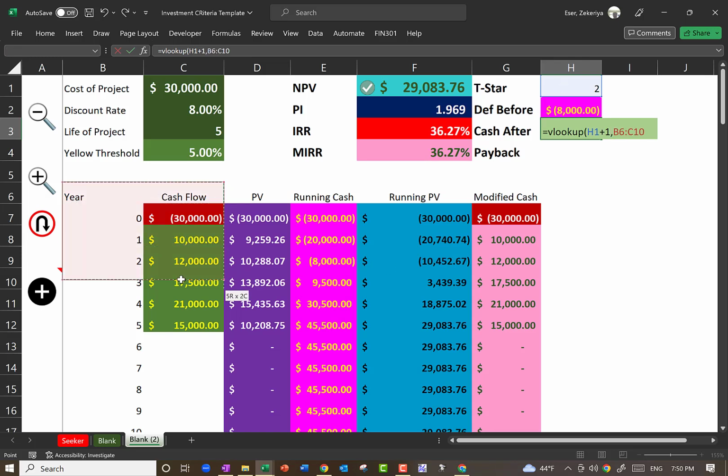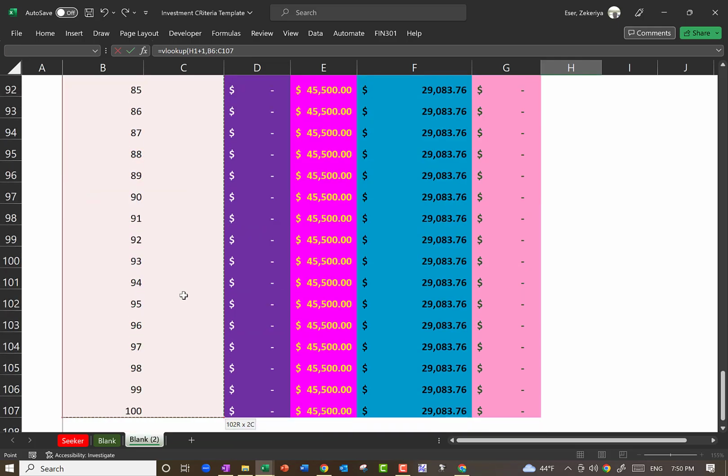Where am I looking? In the first two. Once I find a match, I'll get the second column.